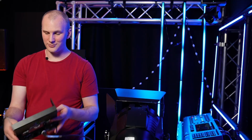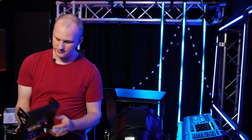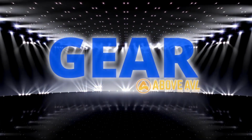Today we're looking at a little bit different light than we normally look at, a little controller called the Stomplight, which is actually a controller and a light. And I've got to be honest, this is terrible. This is really terrible, but I didn't think I would like this as much as I do. Let's dive in.